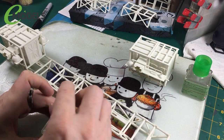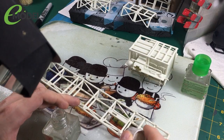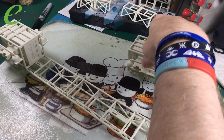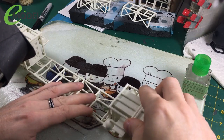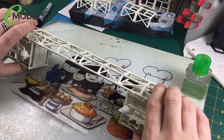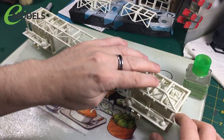We'll do this one. Same again, going with the thick glue first. And this is just to be an anchor. Get this on. Where the hole is, where's the hole? There's the hole. Get that on, turn this over. So now I've got this in place.